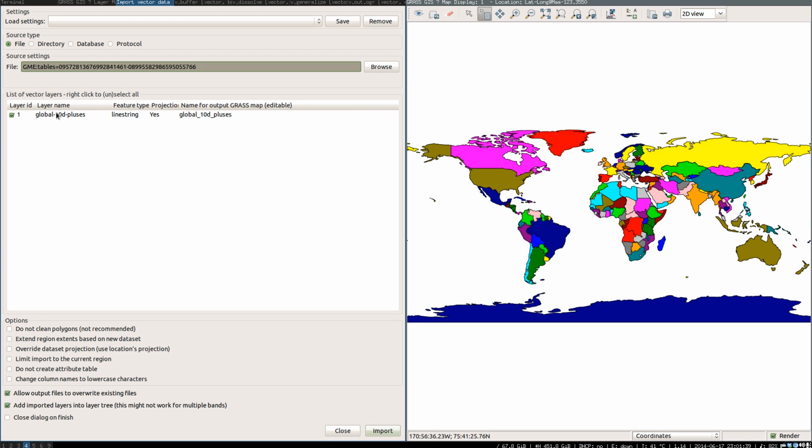So it knows the name of the layer, knows the type, and it knows whether the projections match. This is a lat-long projection workspace I have in GrassGIS, and this is the name that it will be called when I import it into GrassGIS. So without further ado, let's do that.